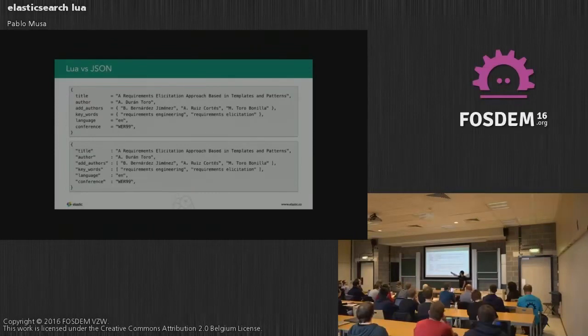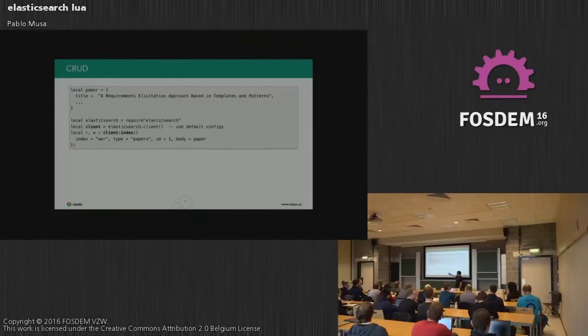For me, they are very similar in describing documents. For now, we don't have any layer on the language itself to implement the search or the analytics. Instead of writing the JSON, you write it in Lua, and we use CJSON to convert it. So we kept the DSL and all the things that you would write in JSON, you just write in Lua and we do the conversion.